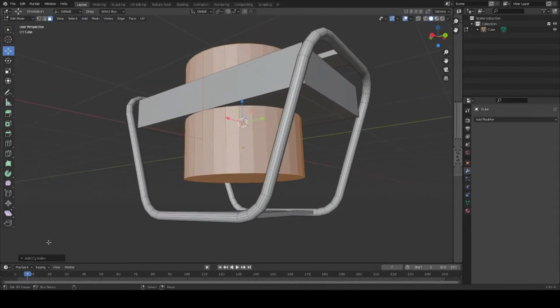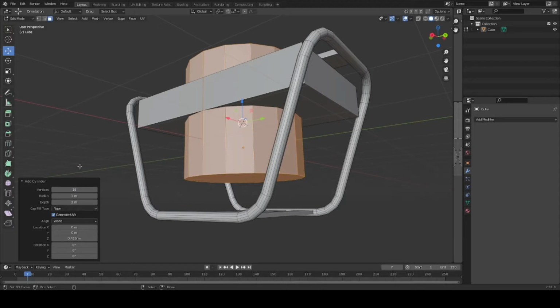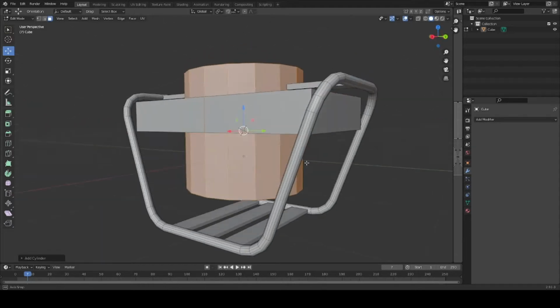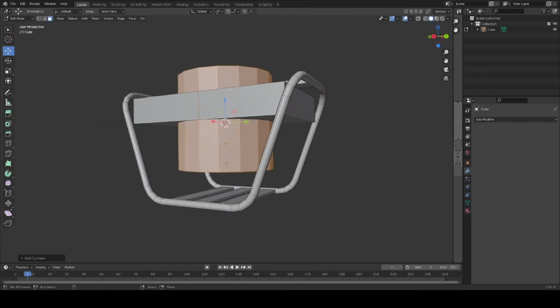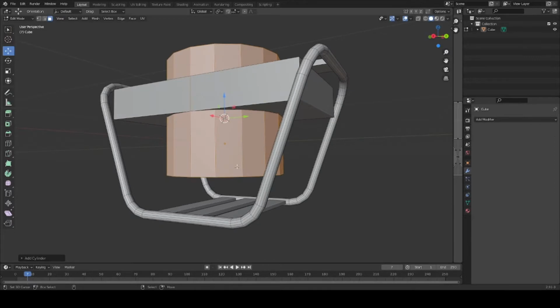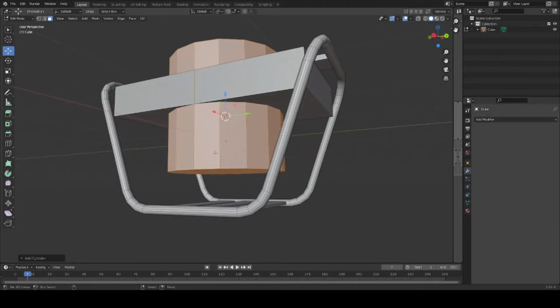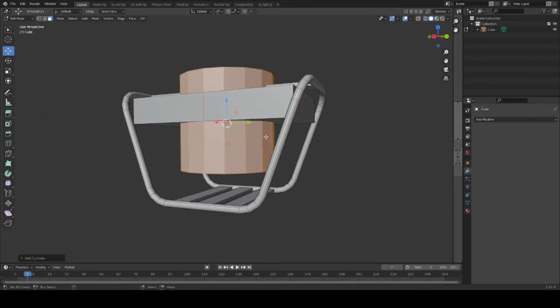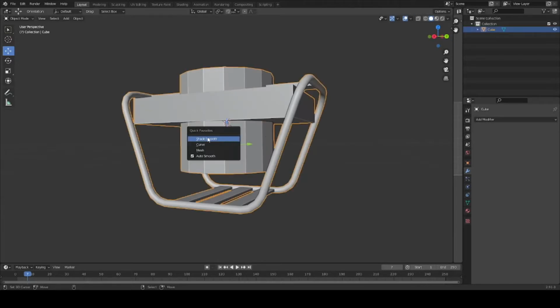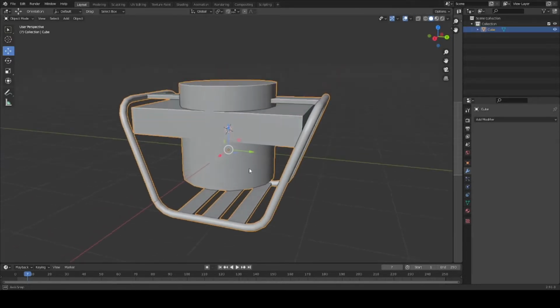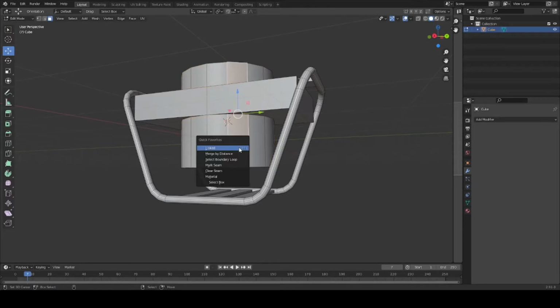Once the cylinder is added, there's this panel at the bottom left. We want to adjust the vertices to 16, because that's the minimum for having smooth surfaces at a 30-degree angle when you have shade smooth enabled. Boom. Smooth cylinder.